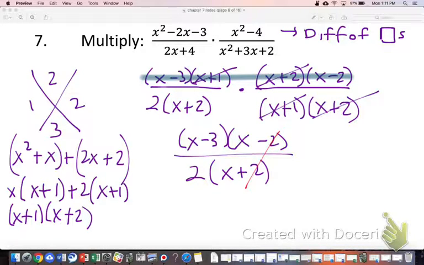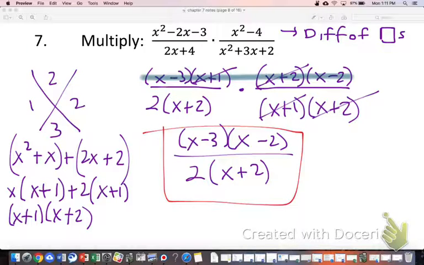Do you see how I'm only canceling part of a factor? Just a little bit, just the 2's, not the x's. That's not going to work either. So this is it. That's my final answer. Walking around, I saw quite a few of you had that. So that's obviously encouraging. Do you have any final questions before we move on?